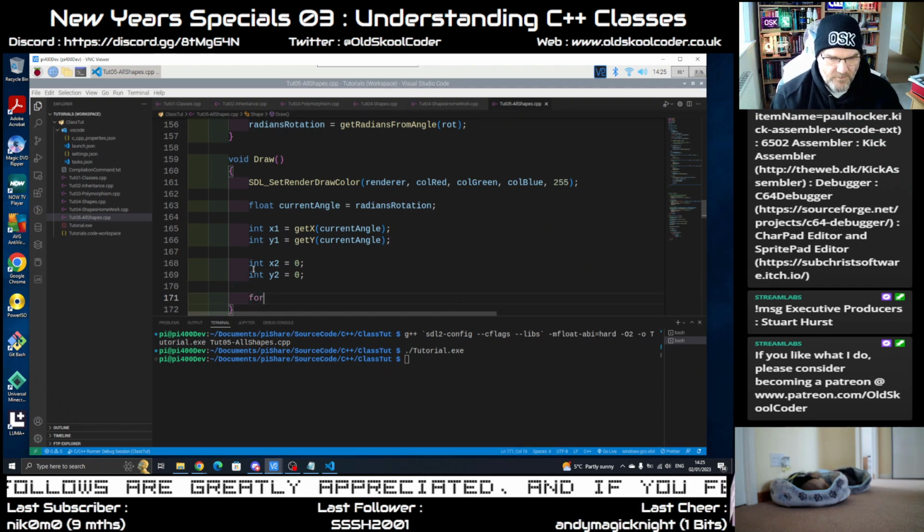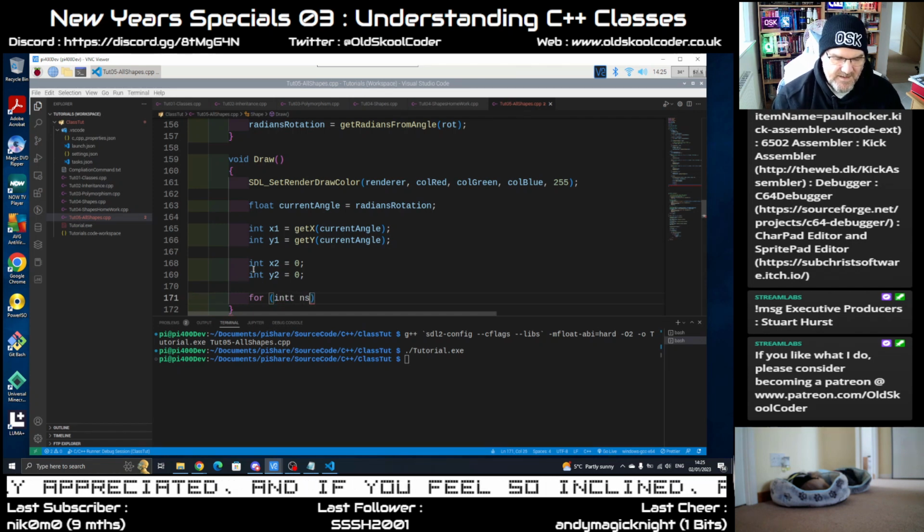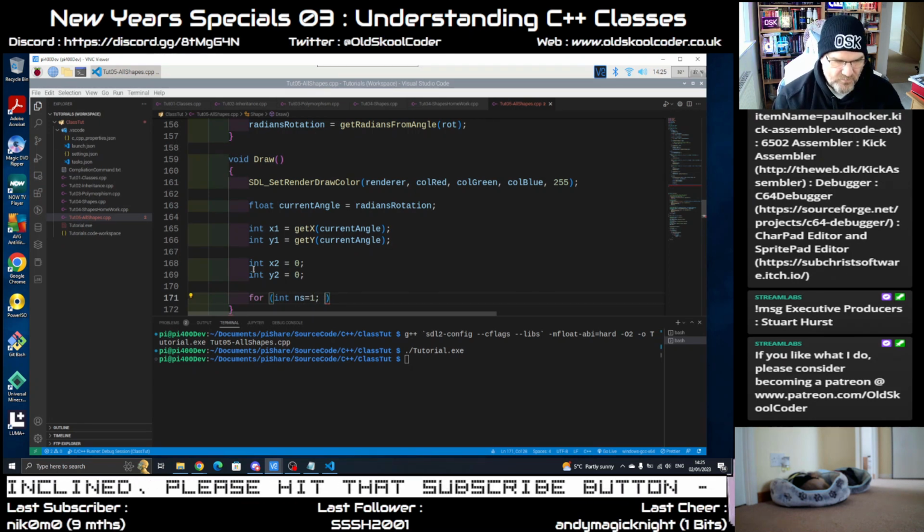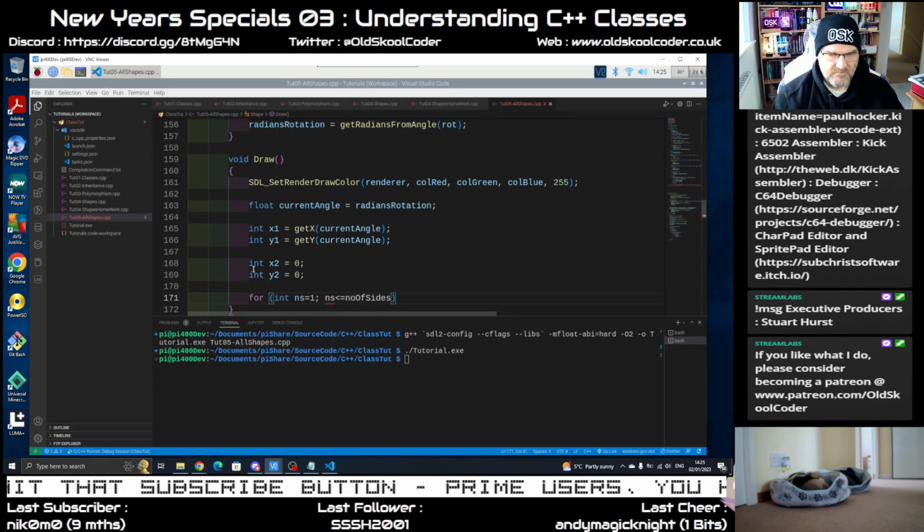So for integer number of sides equals 1, number of sides is less than or equal to number of sides, and we are doing ns plus plus.